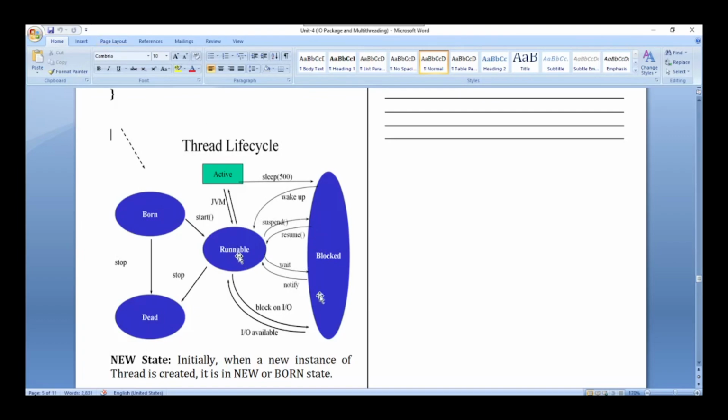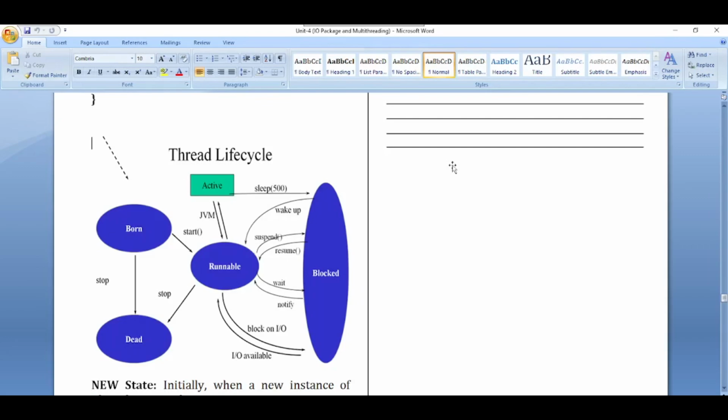So from the runnable state, your thread may go into the active state, or into the blocked state. And from the runnable state, there is a possibility your thread can go to the dead state. So to change the state of the threads, there are different methods available.